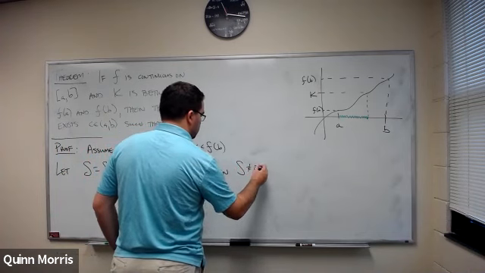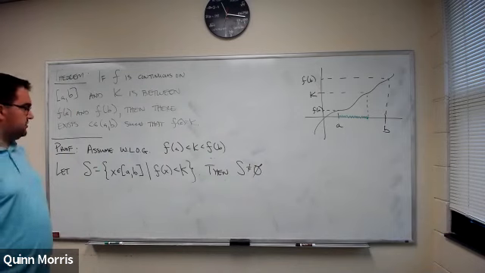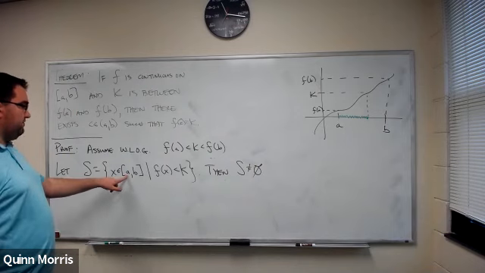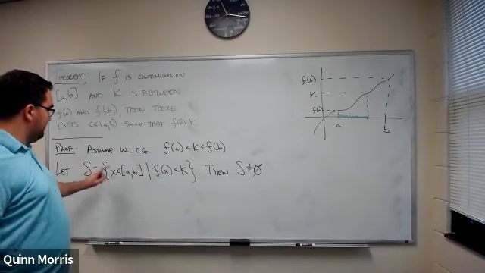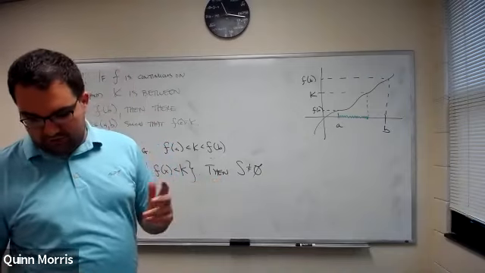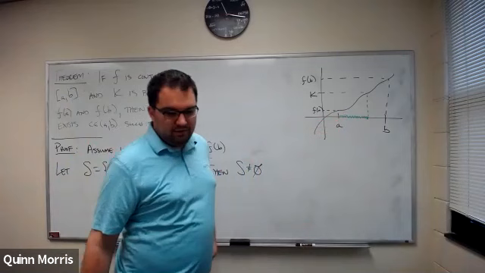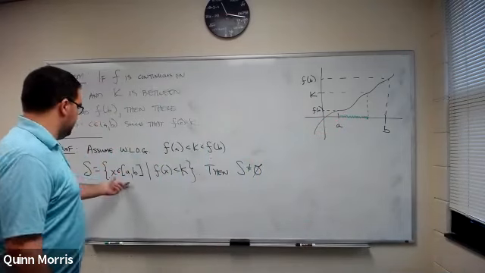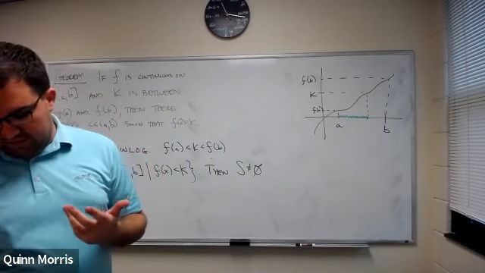First, we should make sure there's actually something in there. And how do I know there's something in here? Well, f of A is less than k, right? So A is in the set S. And in fact, there has to be more than that. You can actually show that there's at least some small interval near A that's contained in S. But there's at least something in S, and often it's enough to say that it's not empty.